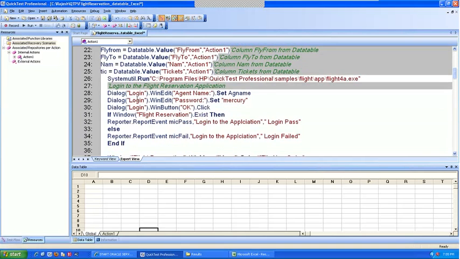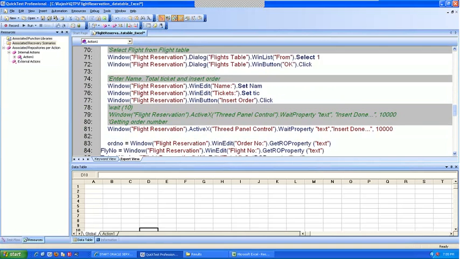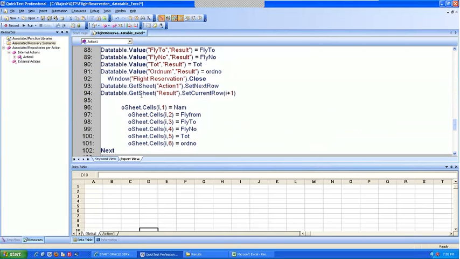Okay. Then this all is the same. No change. Now what I did, after I got all the data that is required to put into the Excel sheet, I called oSheet. That is the sheet where I have to put the data. Dot Cells. We know this particular value, right? It is row, comma, column.